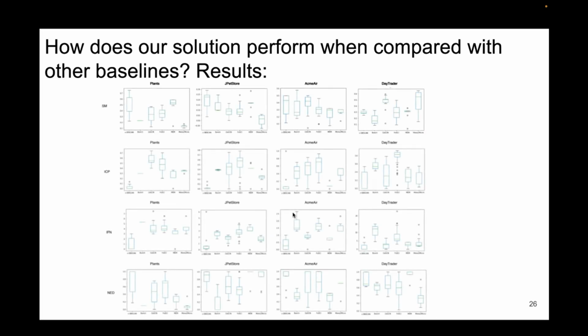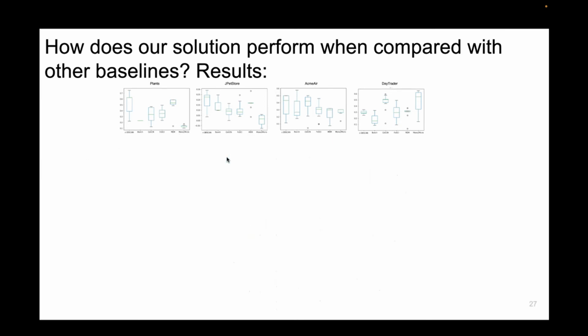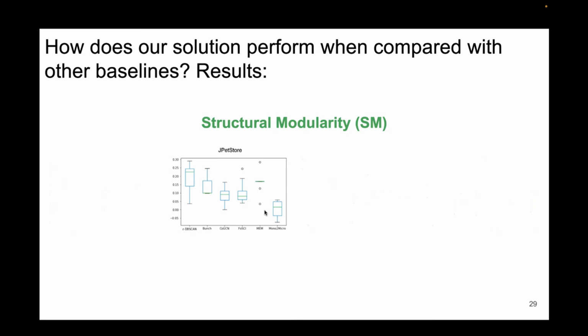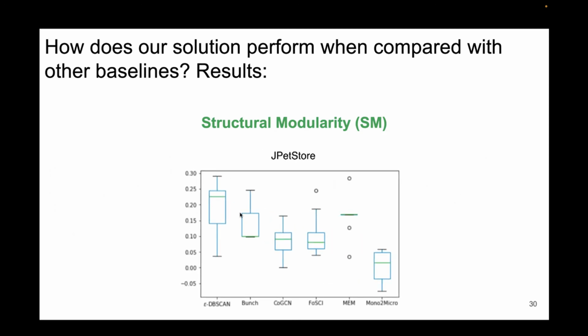And similarly to the other research questions, we varied the hyperparameter for each baseline and compared the results for each metric and project combination. These are the box plots for all of the results. We will focus on the first metric initially. So we can see here that our approach achieved the highest median value for 3 out of the 4 projects, with the exception being DayTrader. And specifically for GPET Store, our approach had the highest maximum as well.